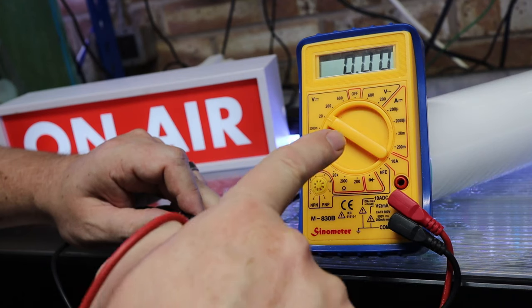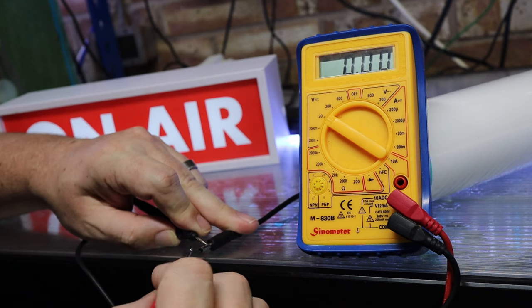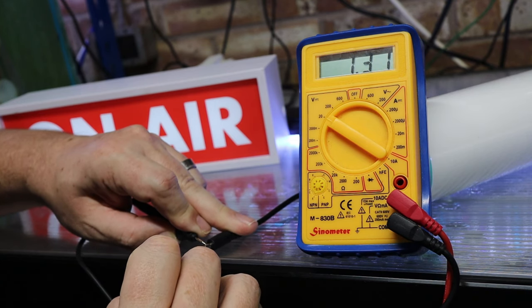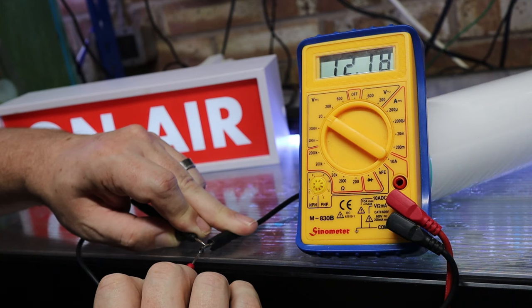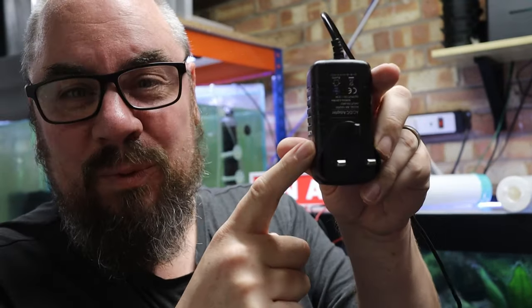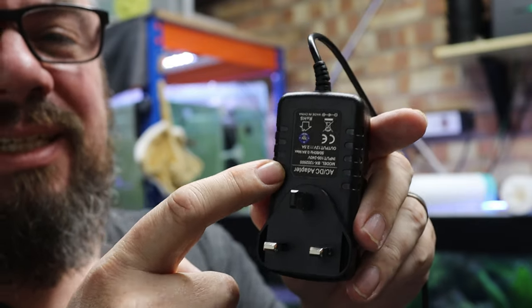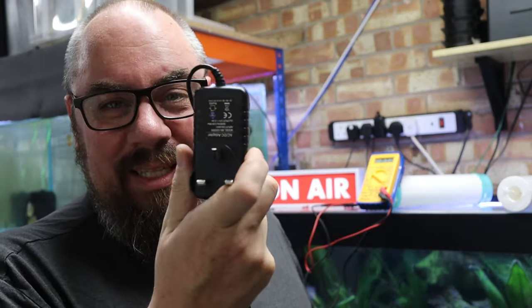If you don't have a second power supply, you're going to need a multimeter for this. You want to check the output voltage to see whether or not you're getting the right thing. Take your multimeter, put it into voltage DC — your black end goes on the outside of the barrel jack, the red one goes in the middle — and you want to see if you can get 12 volts. If you're getting less than that, then that's the problem. Obviously you only want 12 volts if that's what your plug says it outputs, so check the plug for the expected output voltage. If it's a few volts out or more, that's the problem — get on eBay, Amazon, wherever, order a replacement and that should get rid of your problems.